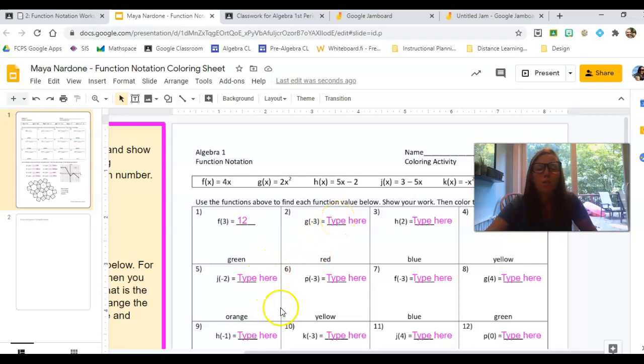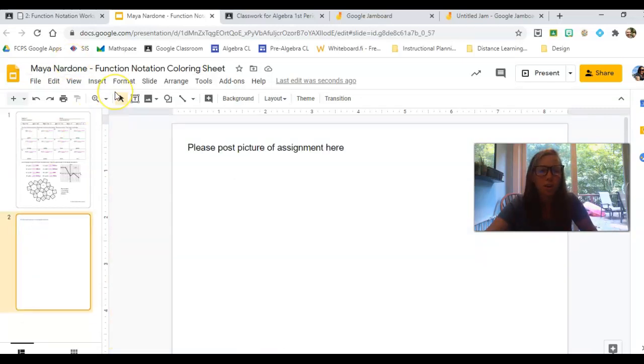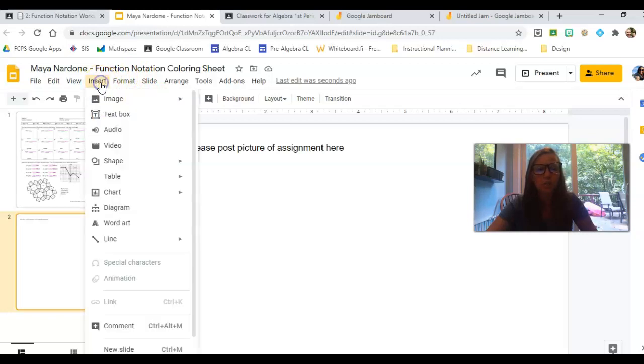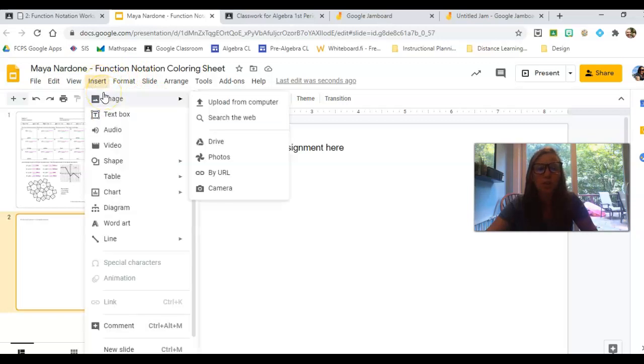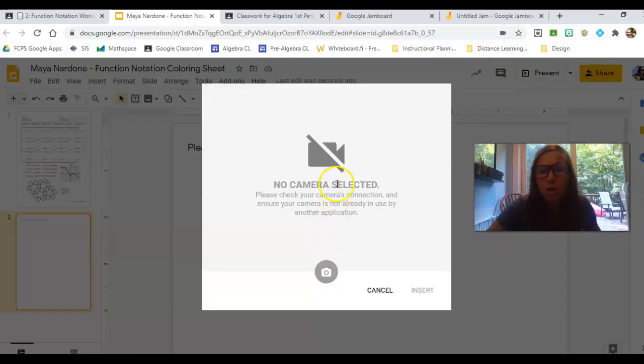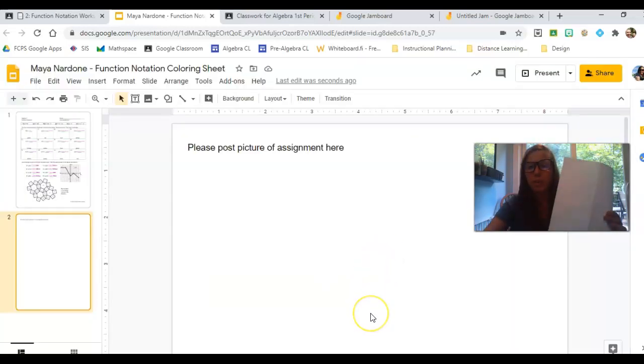And so after I completed it, as a student, I would go to Insert and Image. And on their phones, it's really easy too. They just upload this. Kids always get it fast. And then you just hit Camera. And it would grab my camera, which I'm currently using. So I'll pause and then show you. But then they'd hold the picture up like this, right? And then they would hit the little camera button on it, and it would just upload it there.